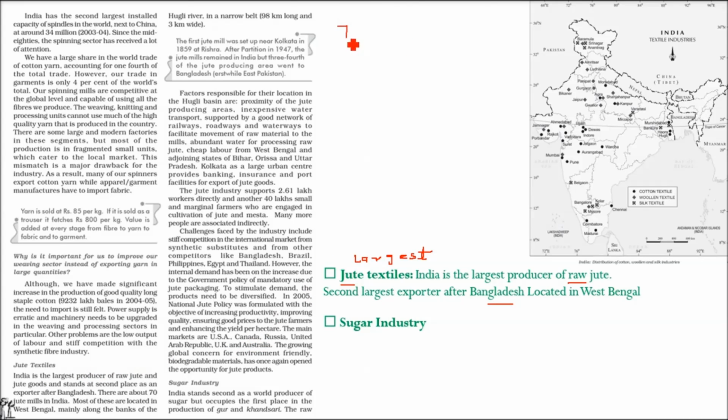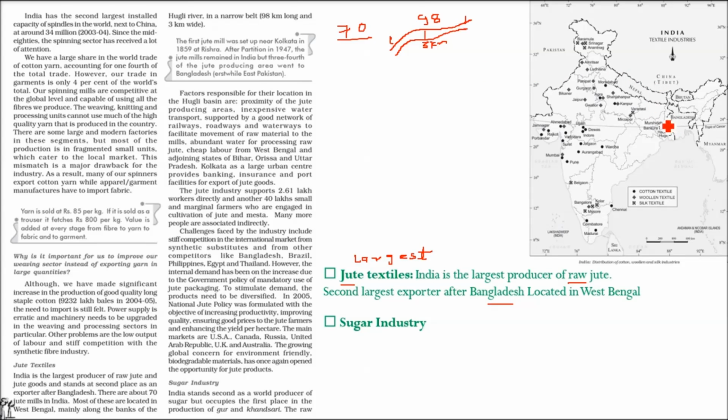As we suggested, there are 70 jute mills in India, because the number might have changed, but this gives you an idea. These are mainly along the banks of the Hooghly River. There is a very narrow belt, just 3 kilometers wide, and the length is just from here to here, 98 kilometers. Now, why this place? Only this place is responsible for providing most of the jute.